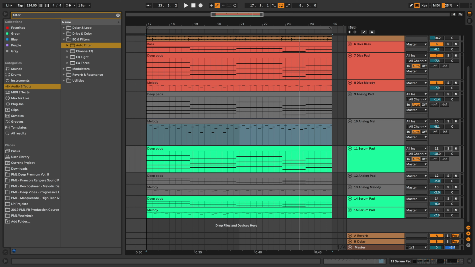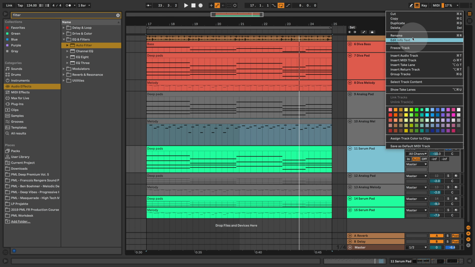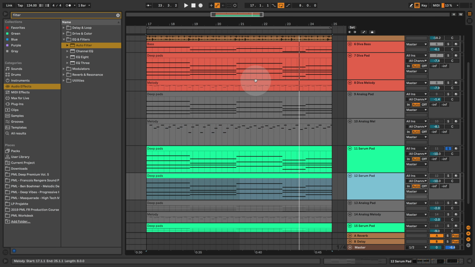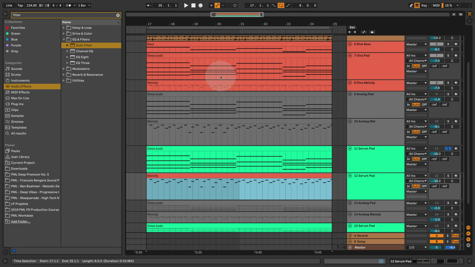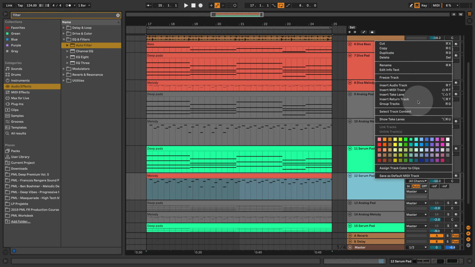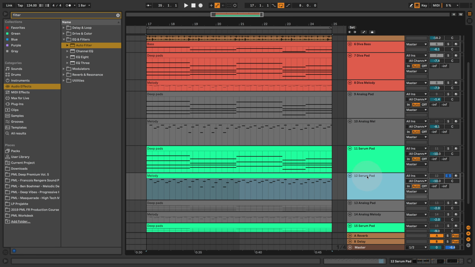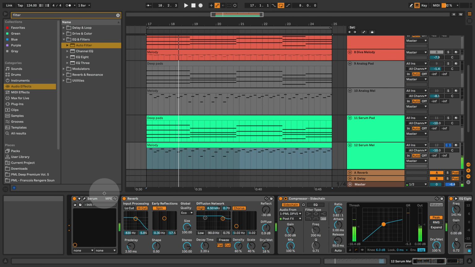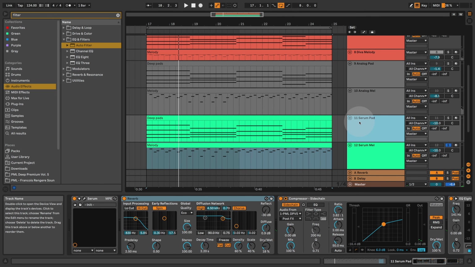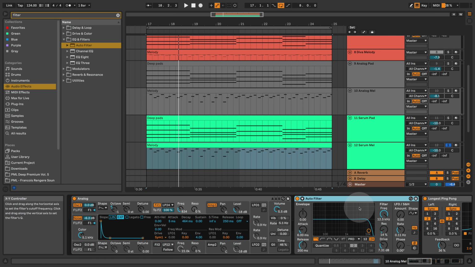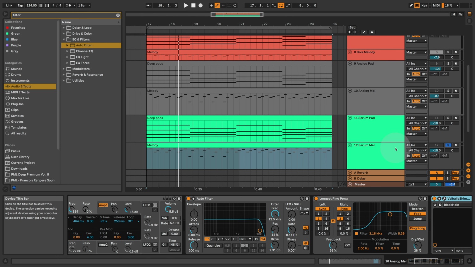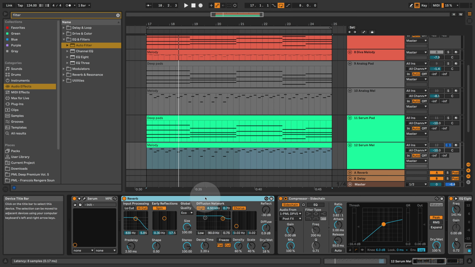Quick look at Serum, how we're doing it over there. Duplicate this one as well and try to make this melody. I'm not looking at the bass because the bass is basically just the lowest layer of the pad. So just copy that over, remove the reverb, and then you're good to go. Serum melody. Okay, let's quickly copy. Do we need at least the shimmer instead of this one?